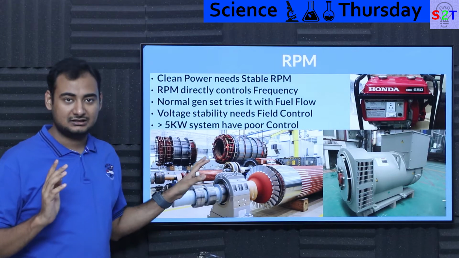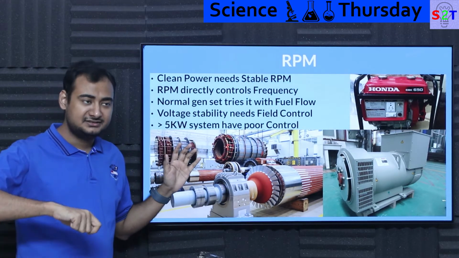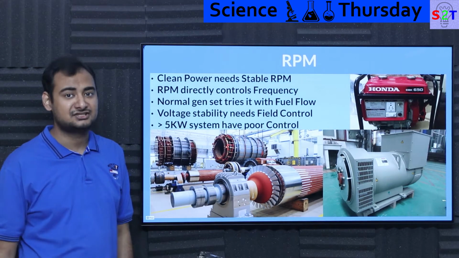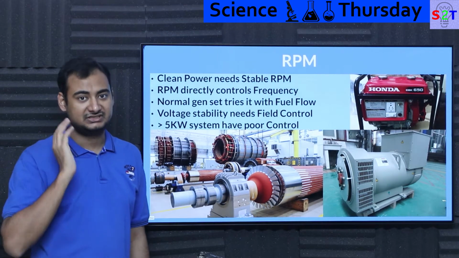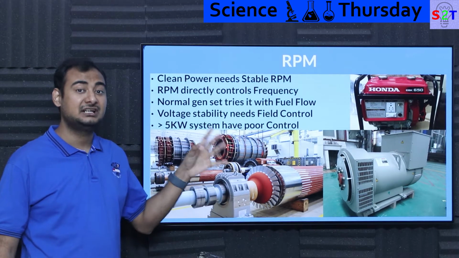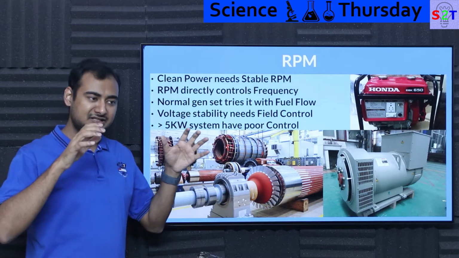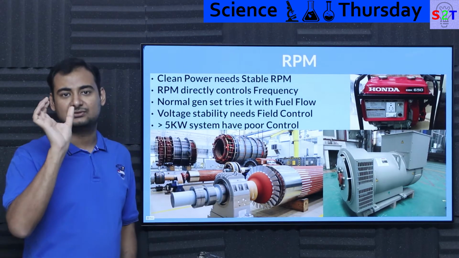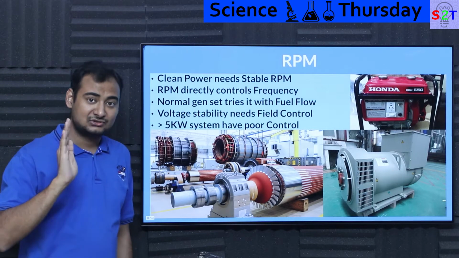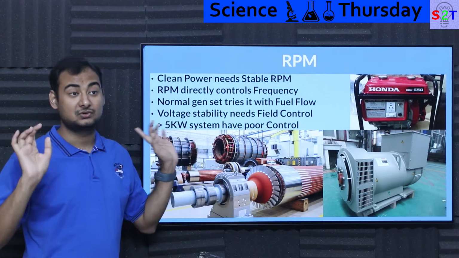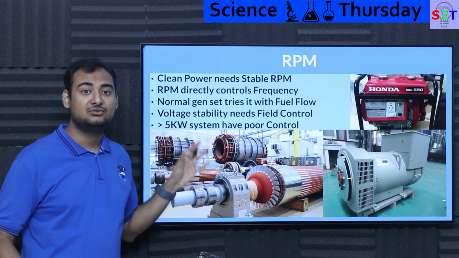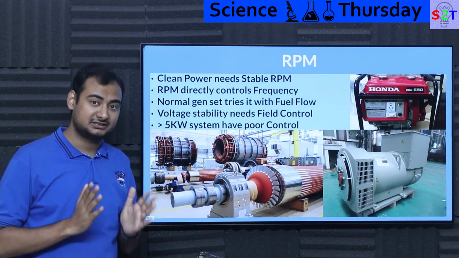So if you are producing, let's say 100 megawatt power, and instantaneously somebody puts a huge amount of load onto that system, let's say you started an induction furnace trying to melt steel, there will be a huge load, but this will not slow down abruptly because inertia will absorb that impact, and then it's going to slow down a little bit. So basically your frequency will go from 50 hertz to 49.998. Now that will happen slowly enough that computers can detect it. Hey, somebody is putting some load, so they can open steam valves and maintain the RPM. That's how we achieve such good electricity in our grid.